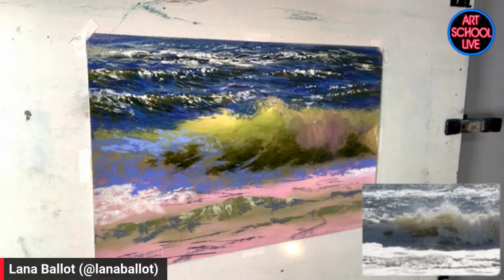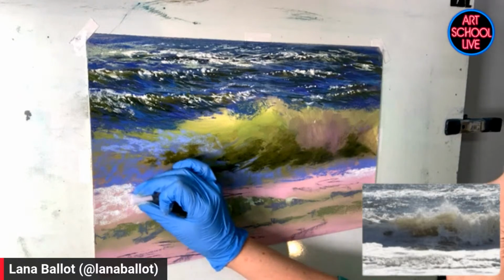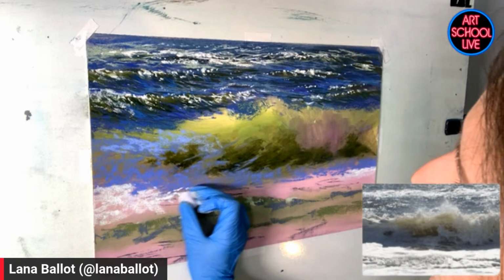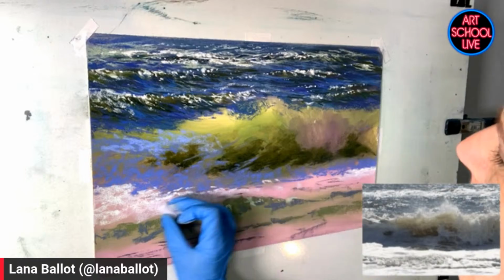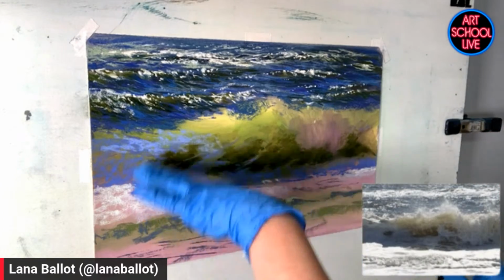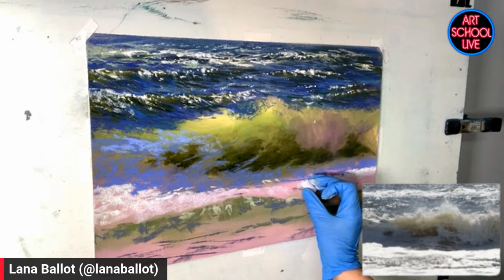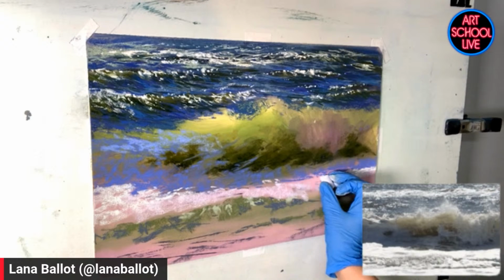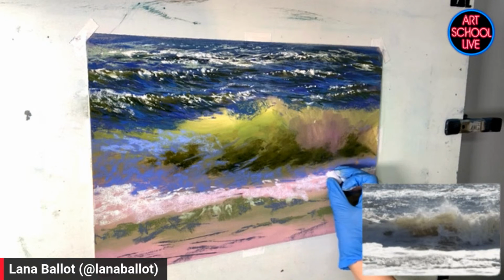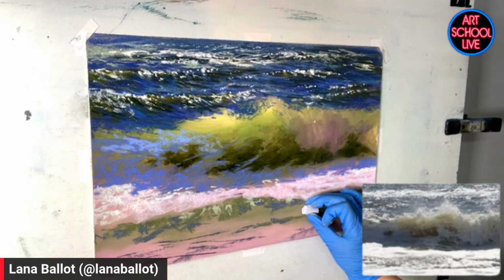So something like this. And I usually would do something a little bit darker again, like not starting with the lightest light in the sunlit part, but maybe a little bit grayish pinkish or grayish blue, something like that. But once we have that separation, it's easier to see how dark this actually is. So it's always a good idea to work on the whole painting, on the whole composition, from one part to another, kind of switching, so that we start seeing the value relationships within the painting. But that's given that we got it right.